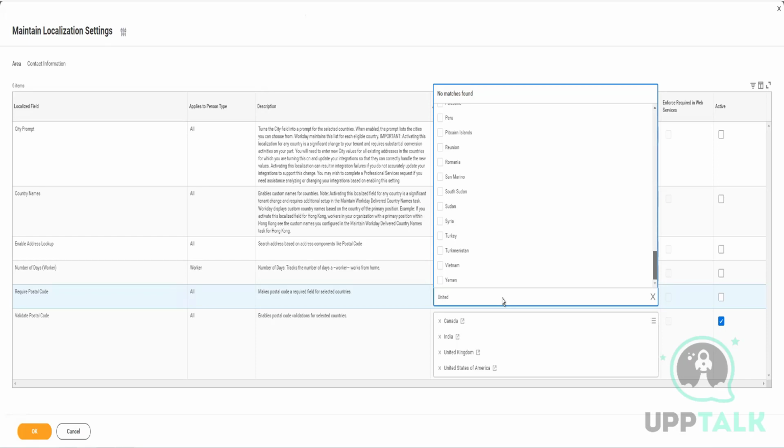Make postal code a required field for selected countries.